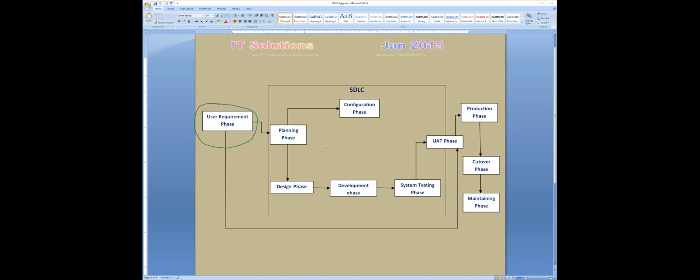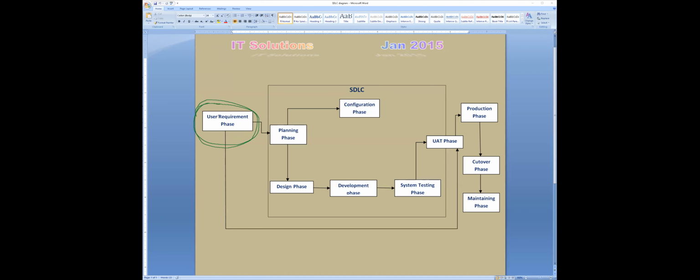So all of this happens in the requirement phase, right? If you want to build a house, you're going to define everything to the construction people, right? You're going to go in and say, hey, I want to build a fully brick house, 3-bedroom, 3-bathroom, a living room, kitchen, and then the paint and decoration and everything else, right? So this is what happens in the software industry as well. In the requirement phase, this is where all the requirements get finalized. This is where people sit together and talk about the requirements.